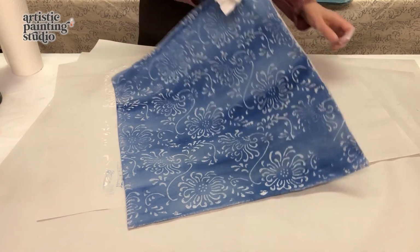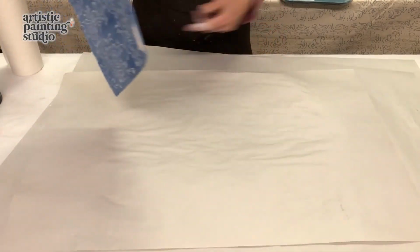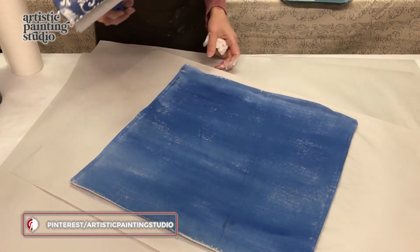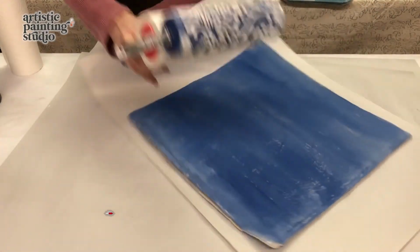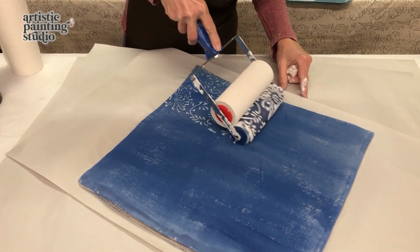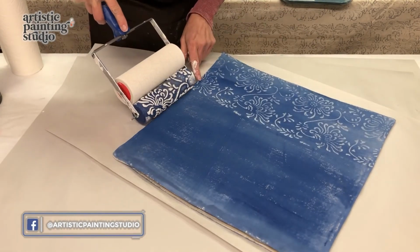Okay, I'm going to make sure I'm flipping this over on a clean piece of packing paper, so that way it will transfer to the paper if there is anything still wet. And I'm going to leave the zipper area for last. So I'm going to flip it around again. And we're just going to go ahead and roll the other side, and we will have a beautiful, beautiful pillow cover here done in just minutes.